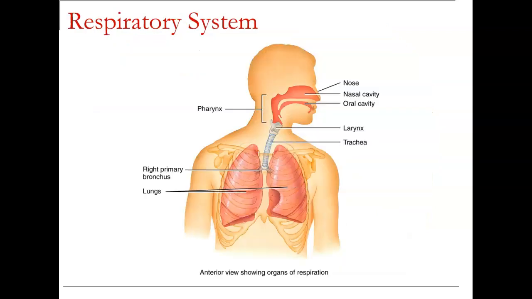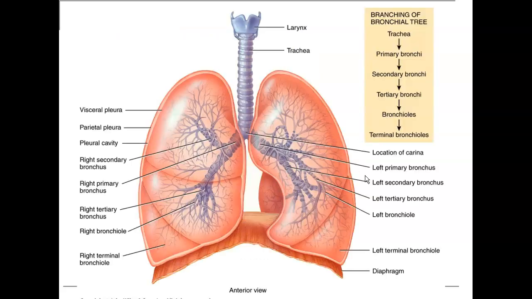So here are the structures. That's what we're going to focus on in this lecture, the structures. So here it is, the respiratory system. It includes your nasal cavity, followed by the pharynx, the throat region. After that comes your larynx, commonly called the voice box, your trachea, commonly called the windpipe, and then notice how it splits in two here, forming your right and left primary bronchus, or bronchi for plural, and those break up in the lungs into smaller and smaller branches, which you can see in this picture. They call it the bronchial tree because it looks like a tree.